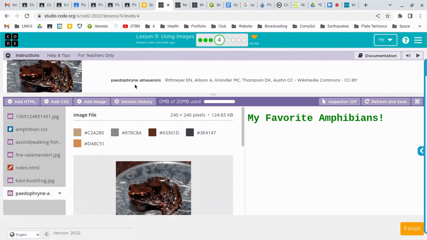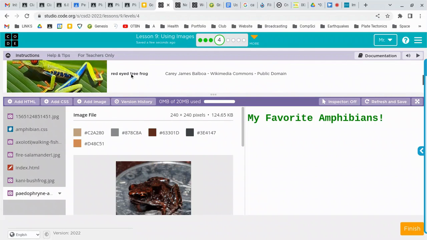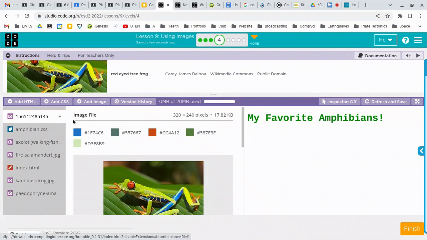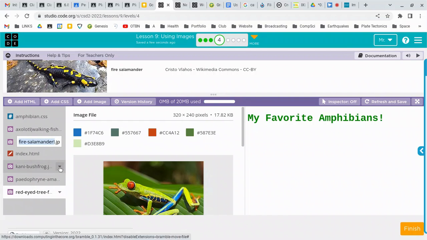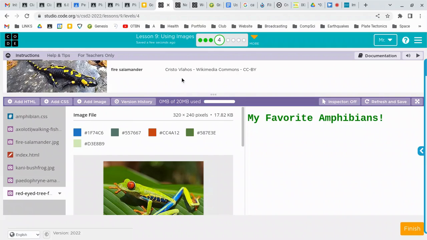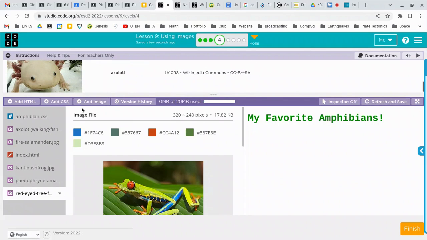I don't know. Let's go down over here to the red-eyed tree frog. Which one would that be? Is this it? It sure is. So this just has a bunch of numbers on it. So we'll change this to red-eyed tree frog. Has a better name now. And then finally, we go down here to fire salamander. So we'll go here, and it actually looks like this one is perfect except for the exclamation point. We don't want that. Is there one more? Oh, yep, the axolotl.